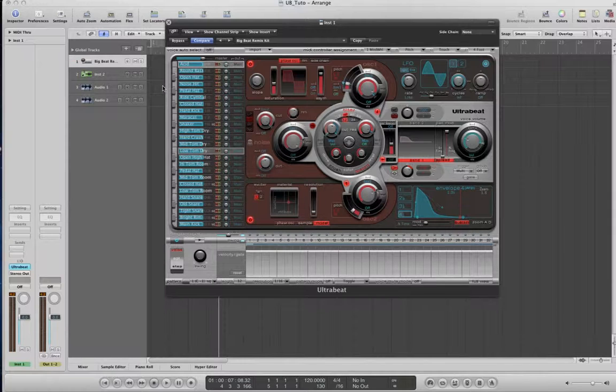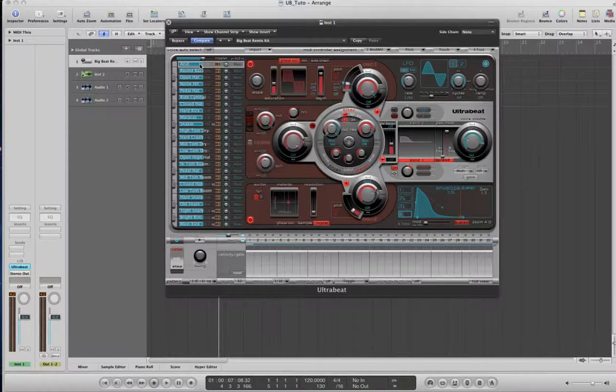Now, inside this section, the assignment section, we have a master fader which will control the entire kit, the volume. If you have it set way down and you'd like to get it back to 0 dBs, just option click and it'll take it right back.